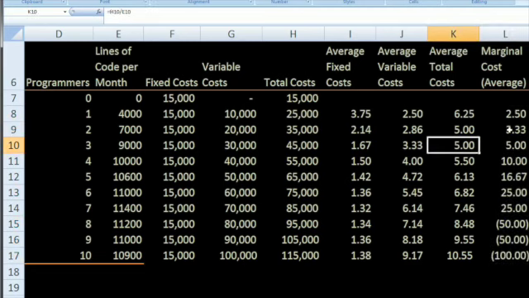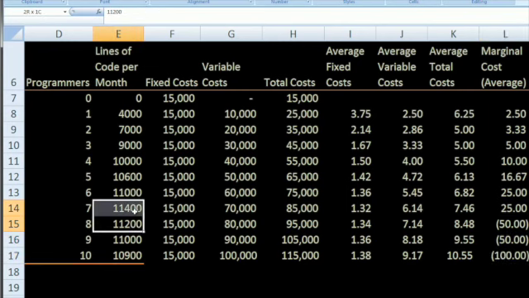Now this tells us the incremental cost per line of code for the next 3,000 lines of code. Once again, it got a little bit more expensive because we're getting a little bit less efficient as we add more and more people. And there's something very interesting that happens here, and you might have even noticed it in these numbers. We actually get a negative marginal cost. This isn't meaning that when we add more lines of code, somehow we're getting money. It's actually saying that as we spend more money, we're actually killing lines of code. Because at some point, if you have too many people on this one project team, they actually start killing each other's productivity. And you can even see it right here in the numbers.